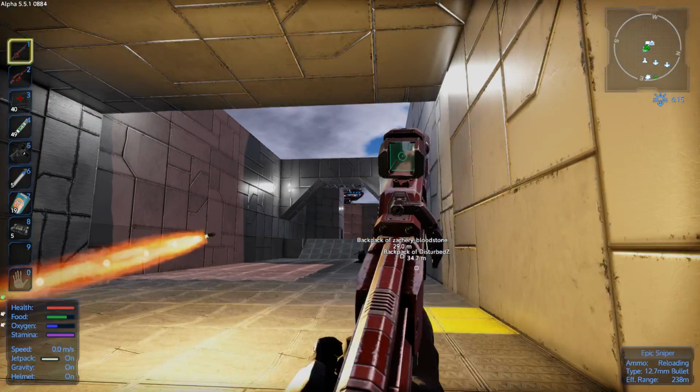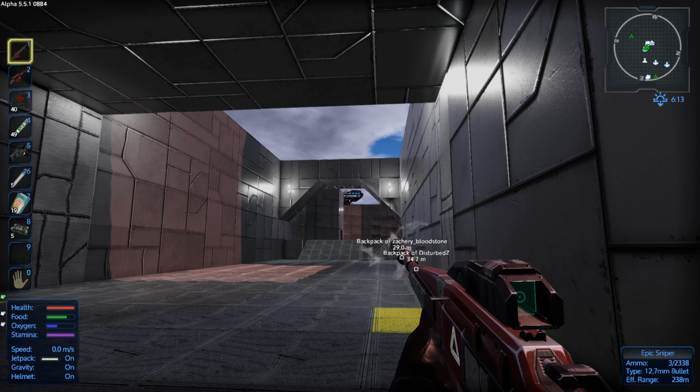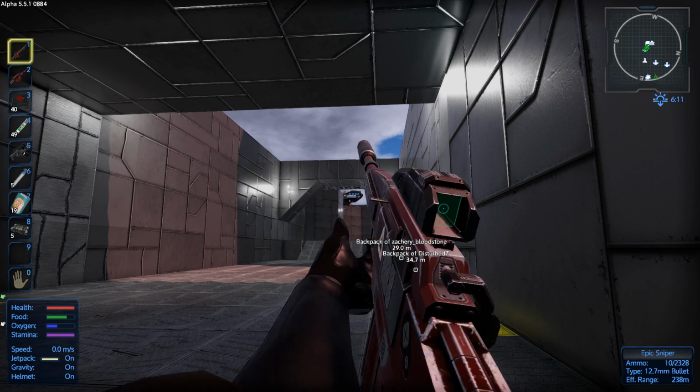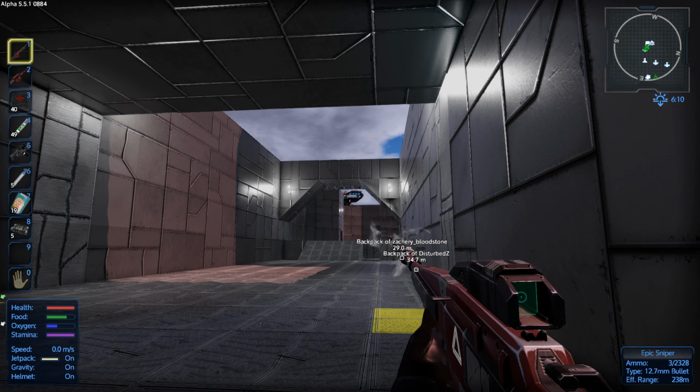So if you build a boat, depending on where your buoyancy is, you have to keep that in mind when you're building your ship. Water will just come up, like your ship will sink down in, and then the water physics kind of clip through the blocks.